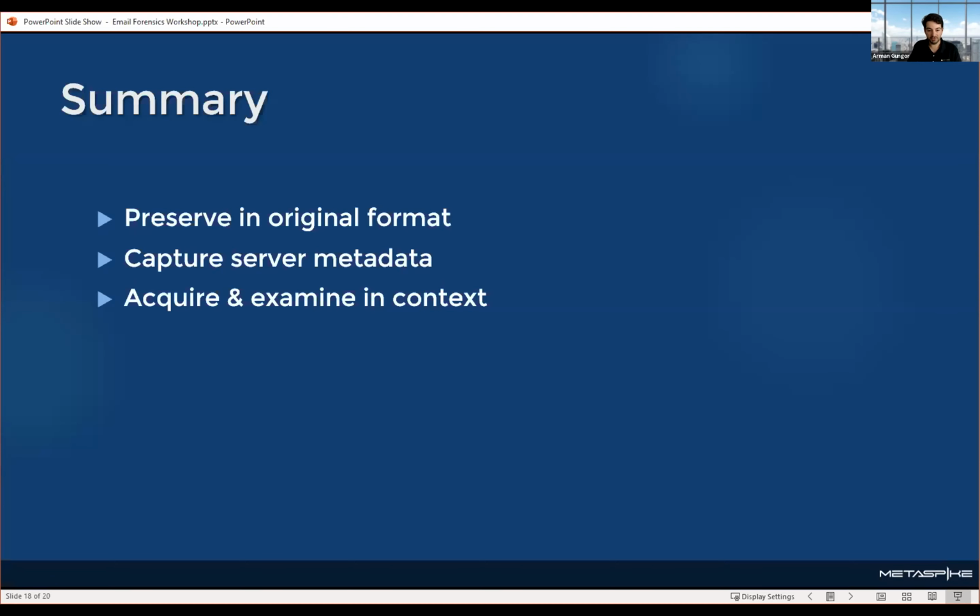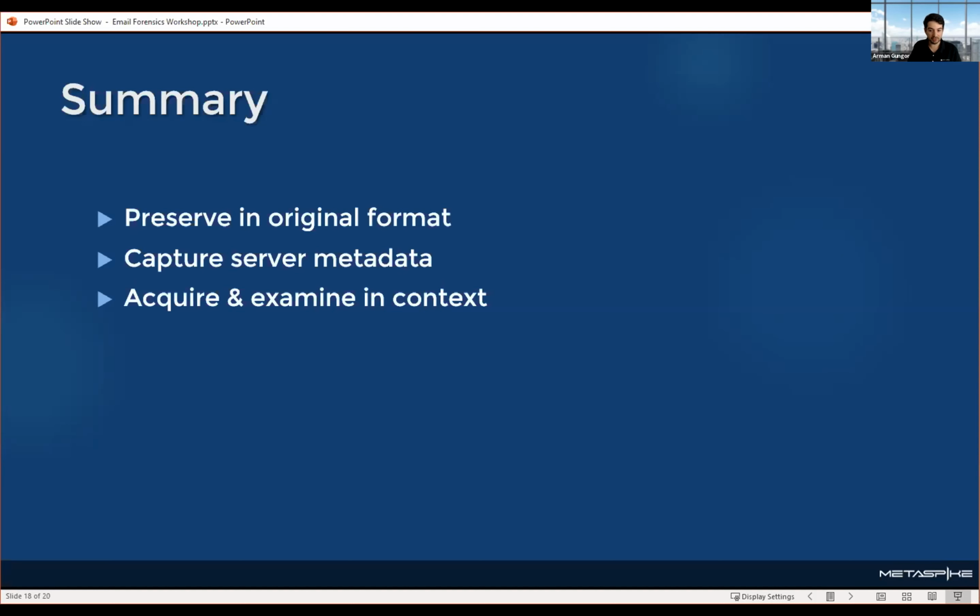If you take a message, and I've seen this happen a number of times, a forensic examiner acquires messages from Yahoo, let's say, but instead of acquiring them in the original format they're in, they acquire them into an Outlook PST, and then they export from there, and everything goes haywire because of that conversion. So you don't want to do that. You want to keep them in their original format.